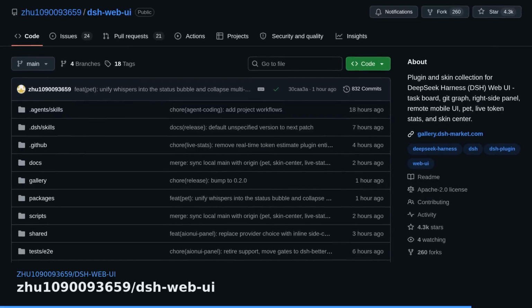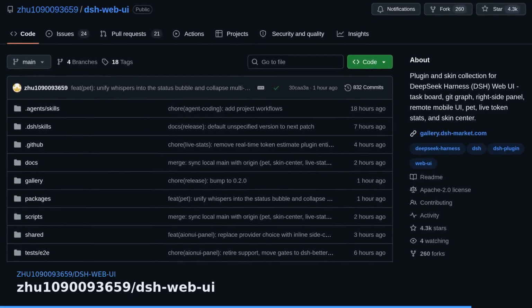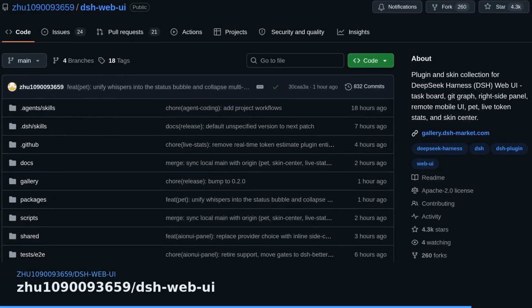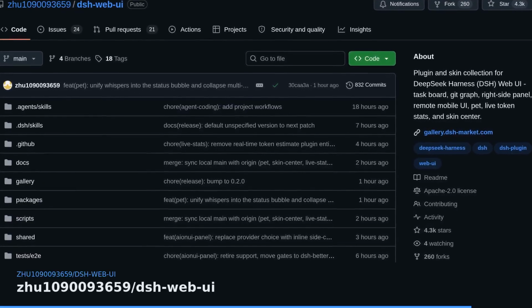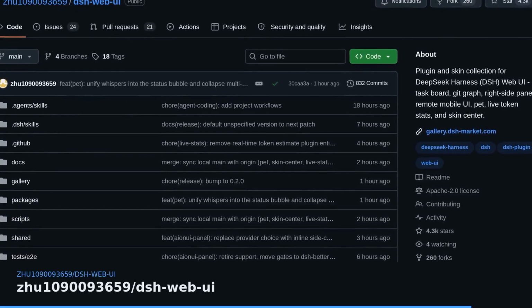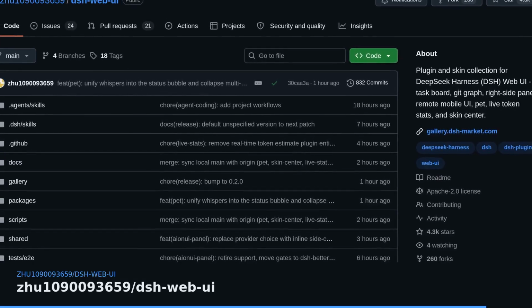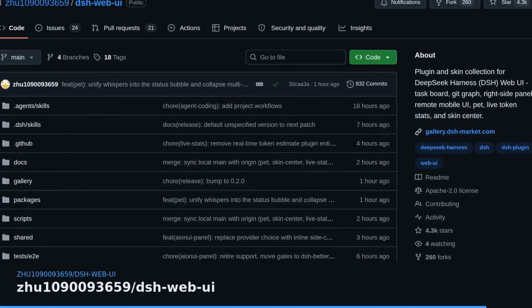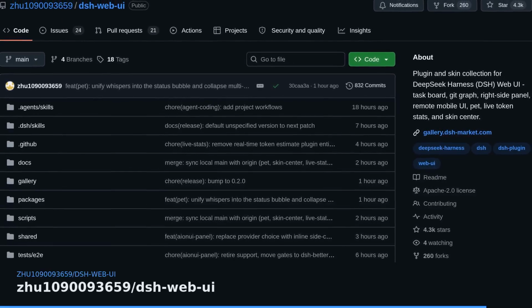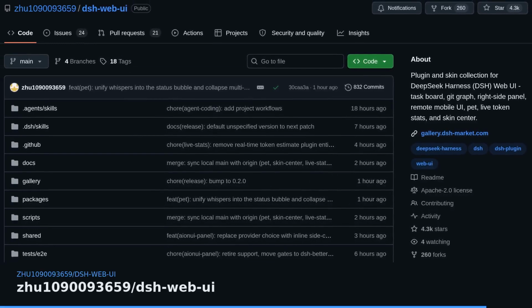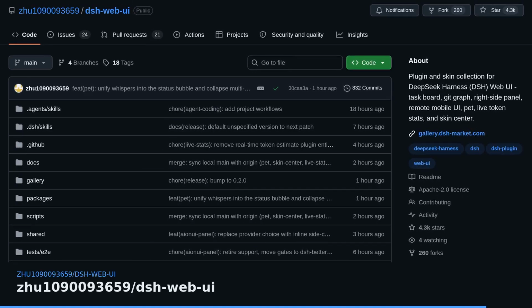How does the plugin system support extensibility and future development? The plugin system is designed to be highly extensible. Developers can create and integrate new plugins that add features or modify existing ones. The system also supports third-party plugins, allowing the community to contribute and expand the capabilities of the platform.